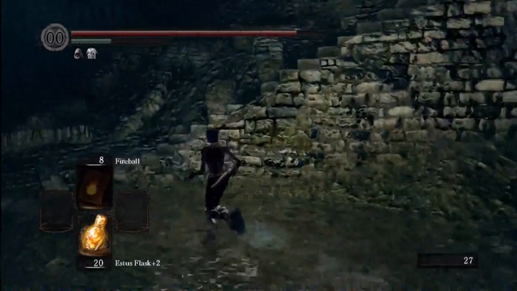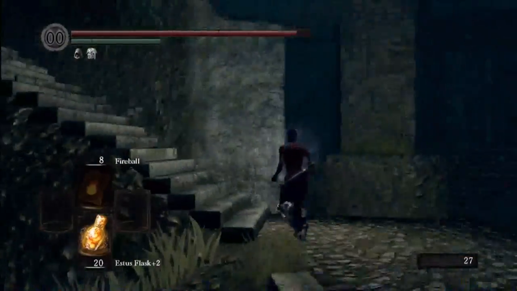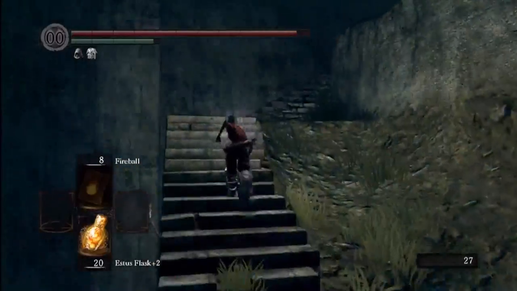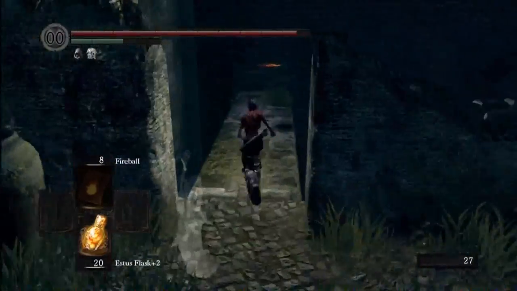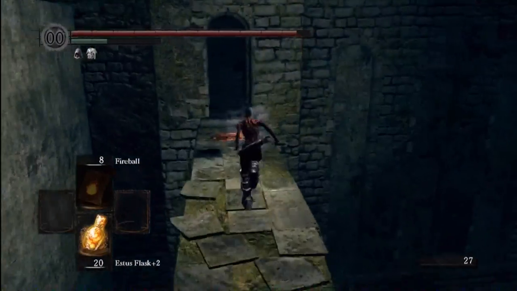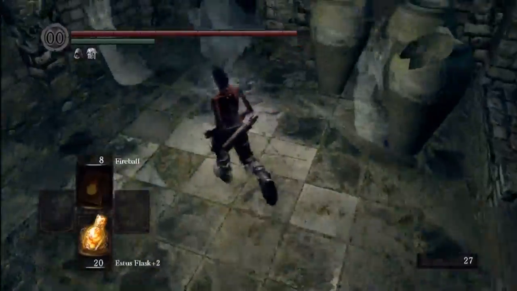Right. This is a good way to get all the way through New Londo to drain it without using any weapons, as you can tell. I do not have any weapons because they're not going to do any good. Yeah, unless you have, like, the Moonlight Greatsword or something like that. I'm using Wolfring and Havel's Boots just to have a little poise. I can roll through some stuff.